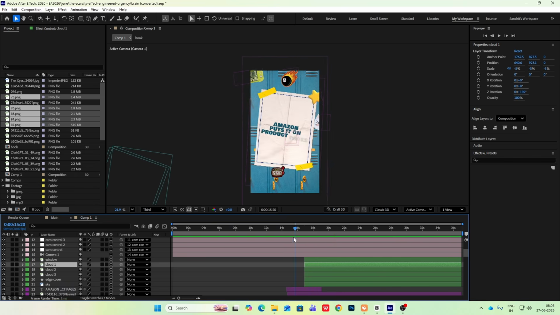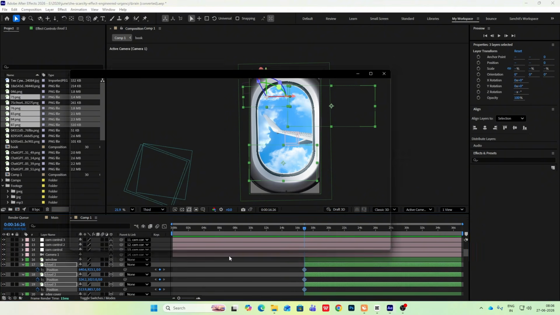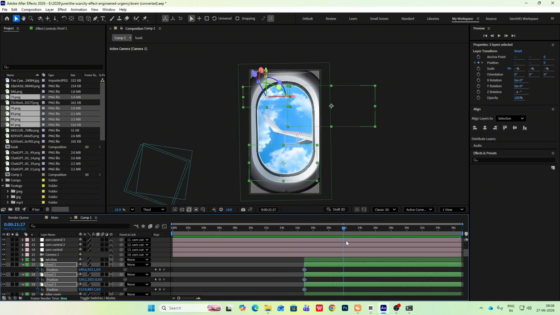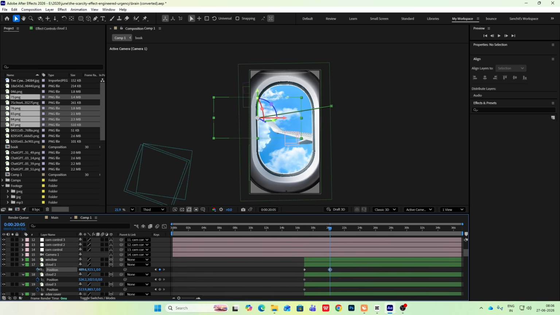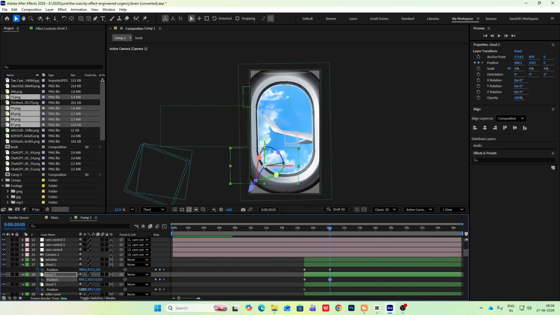So simply select all these three. Click on the position keyframe. Go ahead. Select this and bring it over here. Select this. Bring it over here. Select this and bring it over here.